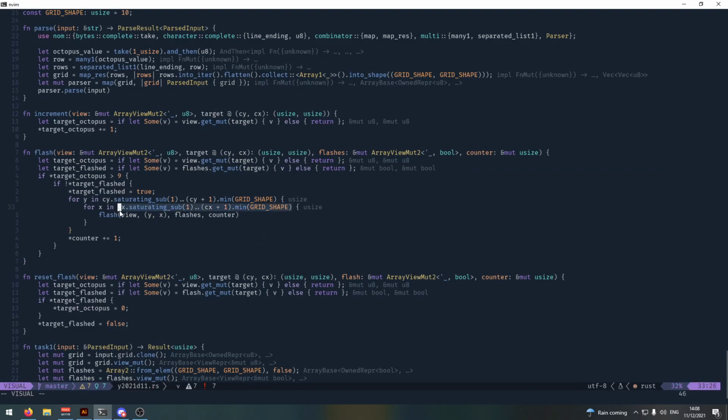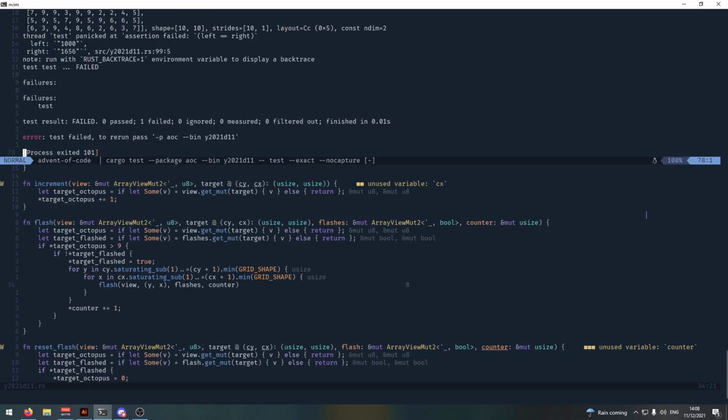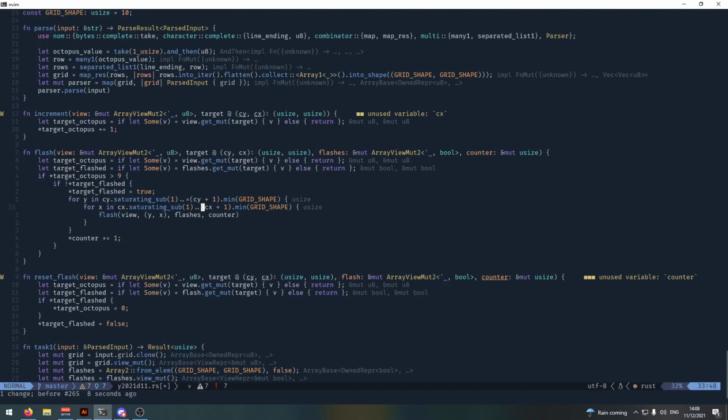It could be to do with our grid shape not behaving properly, but I think it should. From 0 to 1 higher, but no higher than the grid shape, I guess. This will cause it to panic, I think, or at least crash. Okay, well, yeah, I'm doing nothing if we go out of bounds, so that makes sense. So I could probably remove this min check, because if we're out of bounds we don't do anything.